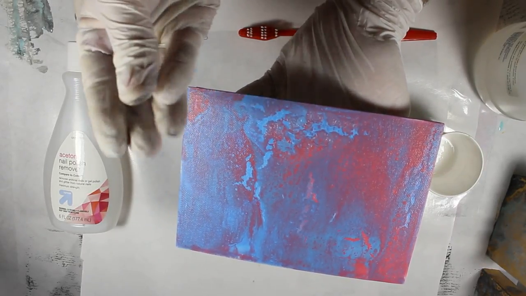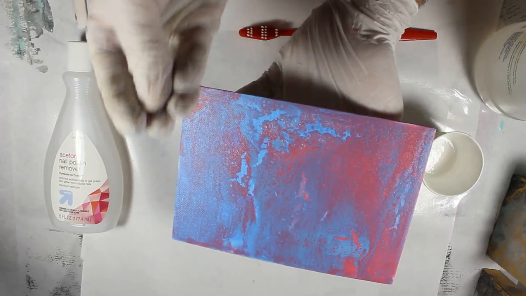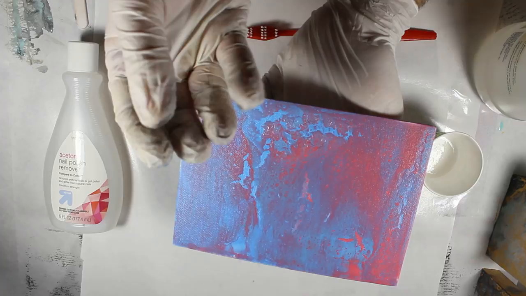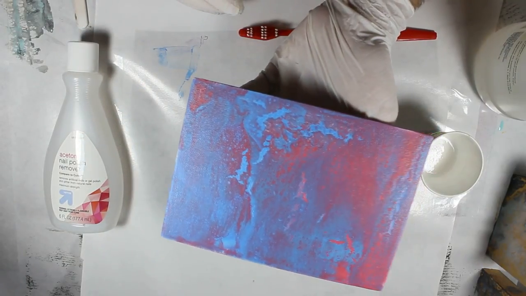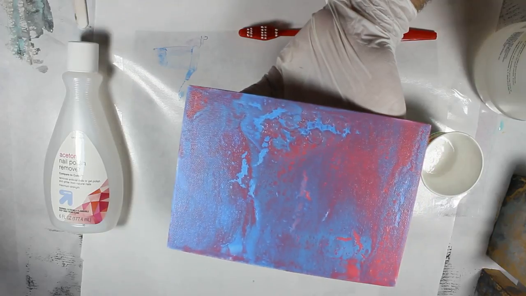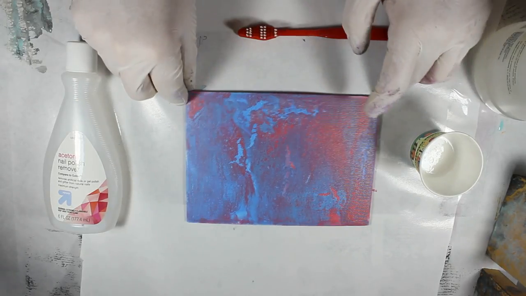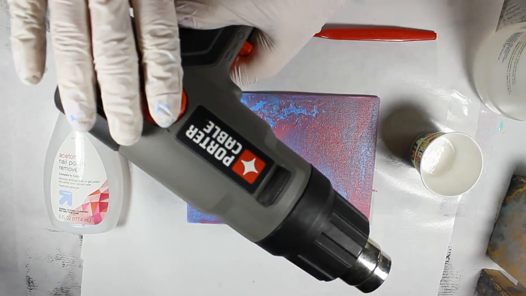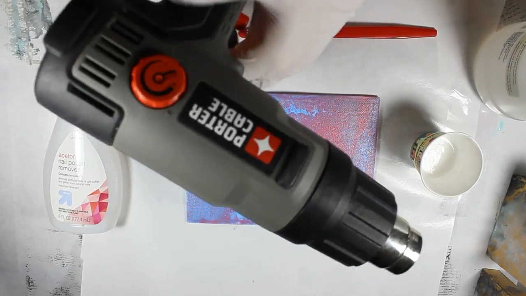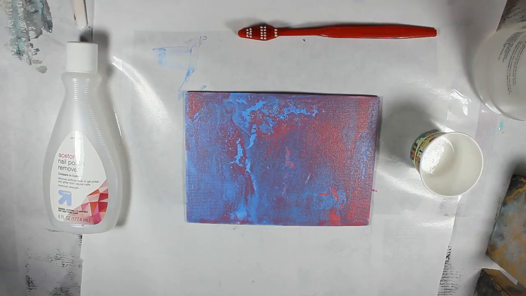This is when the elasticity, when the bonding agents of the acrylic plastic itself in the paint are no longer strong enough to counteract the force of either the fluid tension, surface tension, as the paint spreads out, or it's not able to counteract other external factors. You see this a lot when paint is drying and hasn't been thinned properly. Or, in my case, as I set this down, you will see this is what happens if you try to use one of these heat guns. And I use this little guy all the time for my sculptures as a baking agent alternative. However, it is not very effective at speed drying acrylic paints.